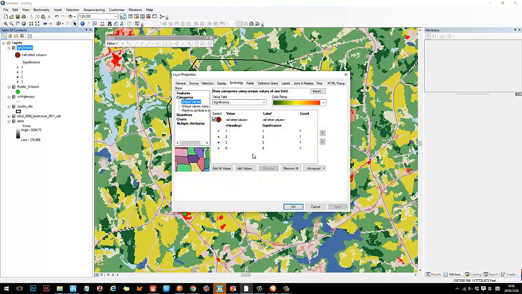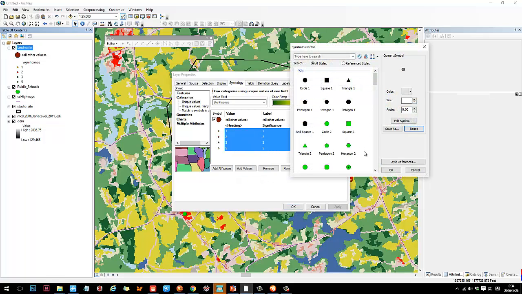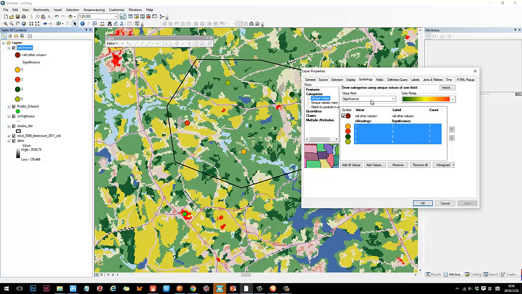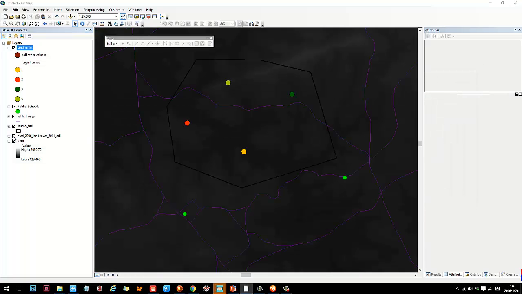You can also make the property for all symbols, and make the size bigger. Then you see here, the points look bigger, right? And you have different colors because the significance levels are different.